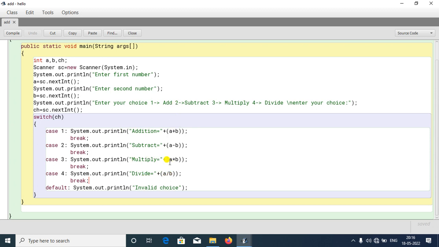We have written according to this only. So we should be careful that what we have written here should be written here only. For example, if in 1 we have written subtract and in 2 we have written add, something ulta, something reversed, will happen here. Don't worry, I will explain it. I hope till here you have understood this. Whatever input is given by the user in the third statement, according to that only it will be performed.